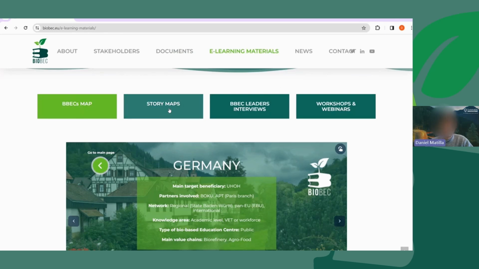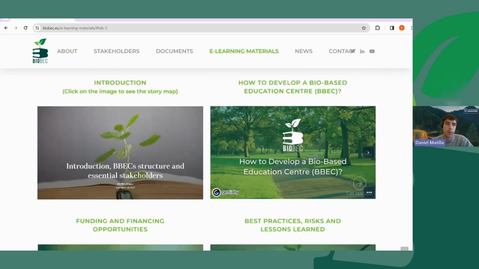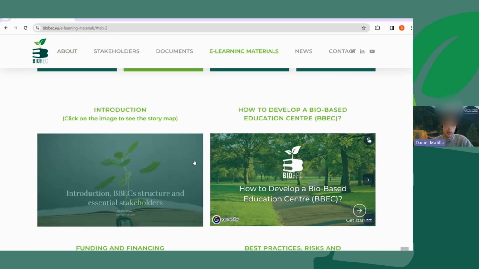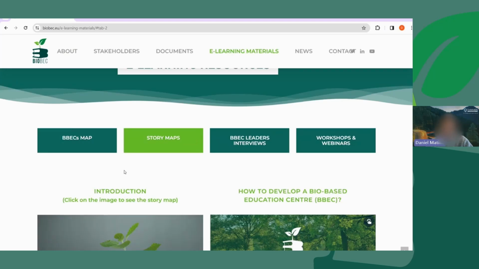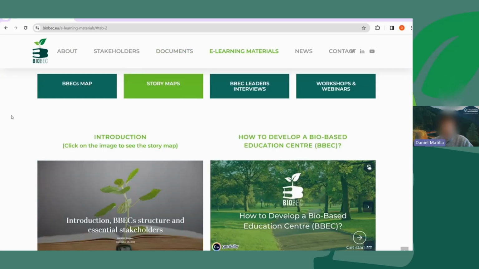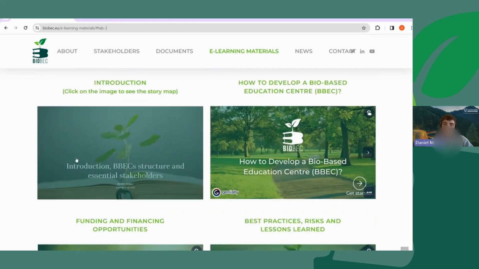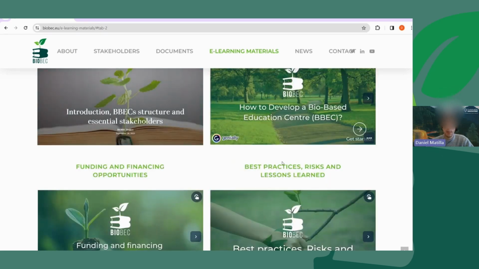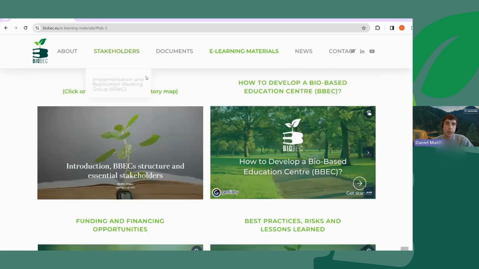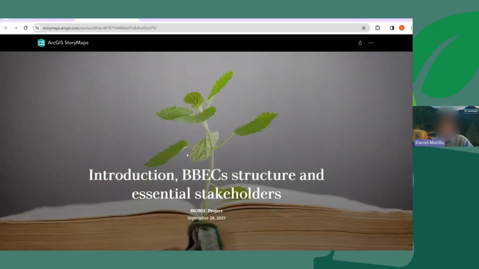The most important part of this e-learning suite, I think, is this section, which is the story maps, which has 4 different story maps where anyone can understand a little bit more the project. So the first one is an introduction. It is created with GIS story maps.